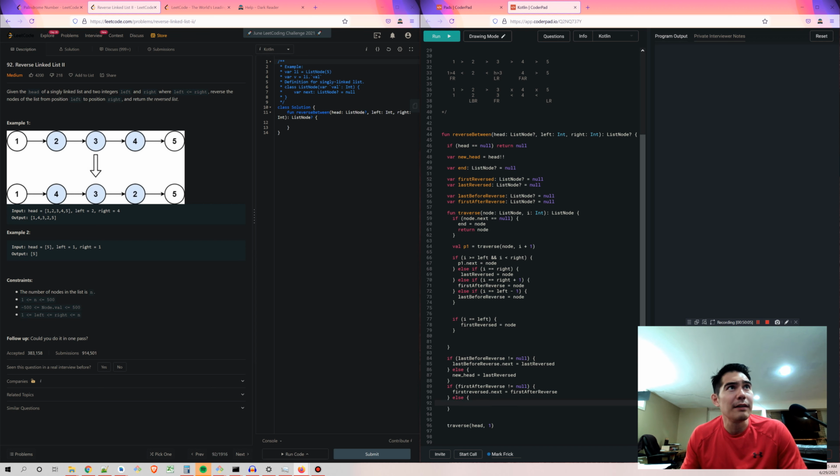Else if first after reversed is null, then last before reverse next equals end.